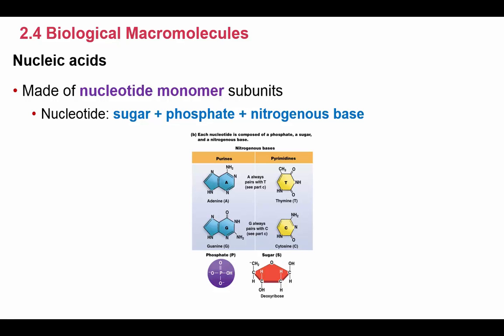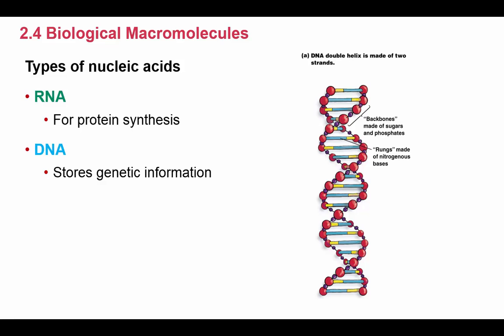And then finally, the last type of macromolecule would be nucleic acids. Nucleic acids are made of what we call nucleotide monomers. A nucleotide is a unit that's made of a sugar, a phosphate, and a base. When you look at some of the most common types of nucleic acids like DNA and RNA, you would notice that both of these are made of sugars, phosphates, and bases. Their functions are different though. RNA functions in protein synthesis, the building of proteins, whereas DNA functions in storing your genetic information. But both of these are made of nucleotides, which again are a phosphate, a sugar, and a base.